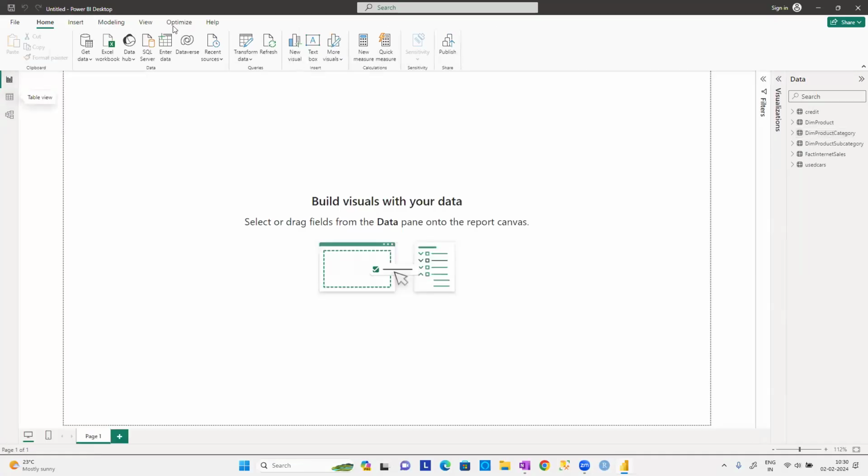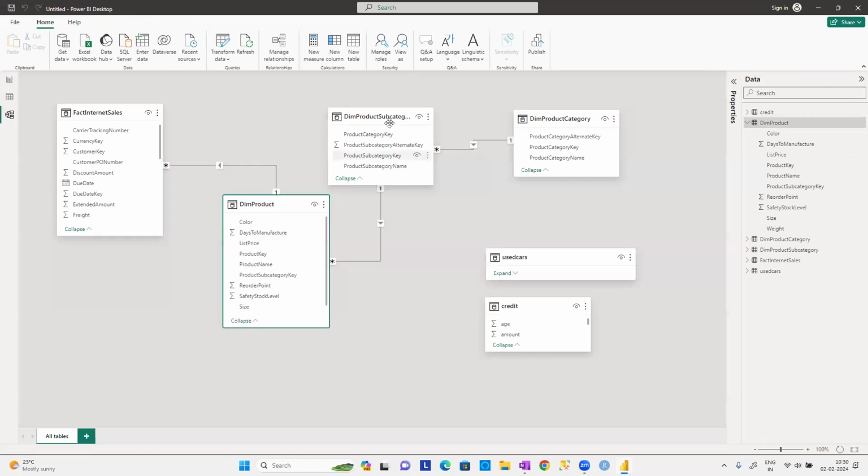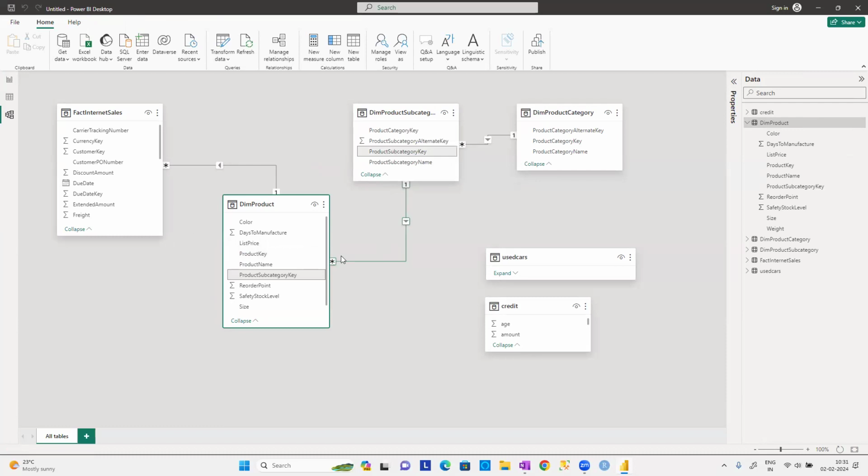Quick question here, on the data modeling part: the joins and all, it took automatically? Some are taken automatically, but some may not be, depending on the data types and all these things. Power BI does that automatically. See, there are relationships, and it automatically identified them. But between these two tables, the relations are not identified properly. It may be due to some data or to the data type. That's why I manually created the relationships.